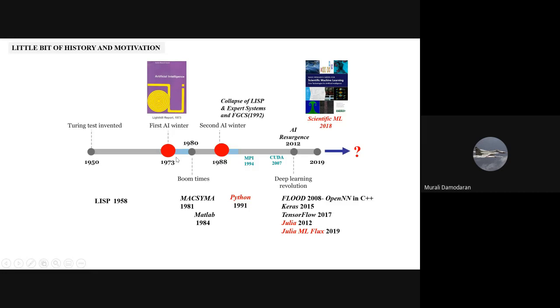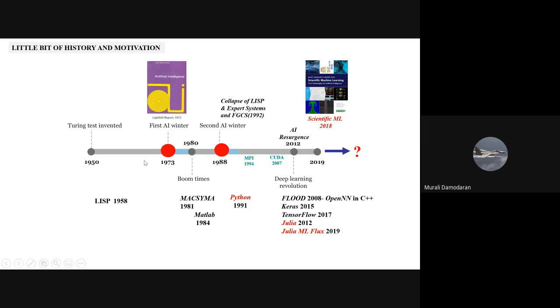The first thing happened in 1973 with the publication of a report called the Lighthill Report. This is the same Lighthill who made many contributions in fluid dynamics, acoustics, and so on. He basically killed the whole thing. Of course, he had his opponents who tried to keep some activity alive. And then there was a resurgence. Some boom times started to happen.